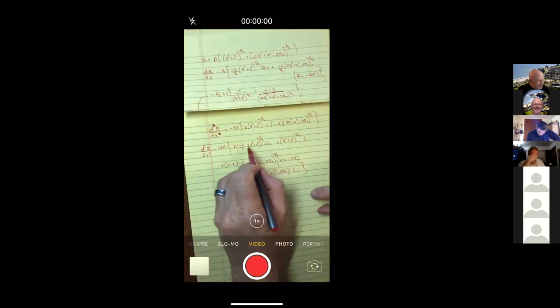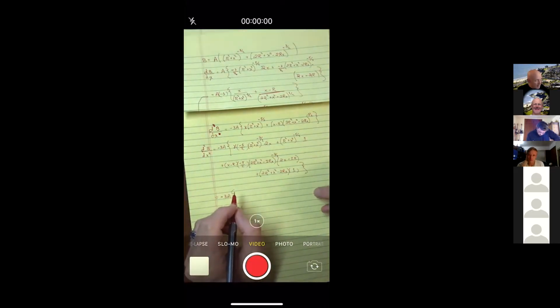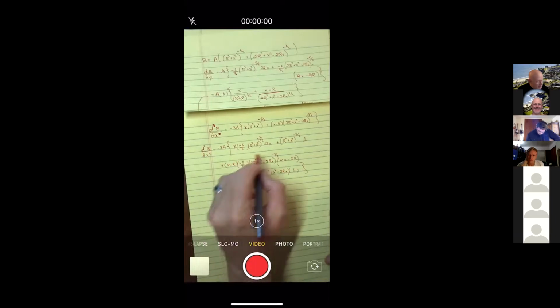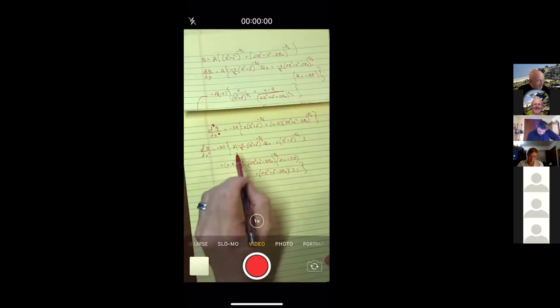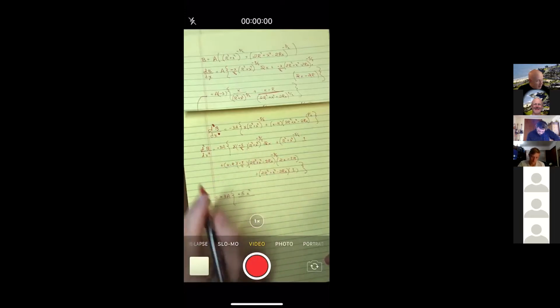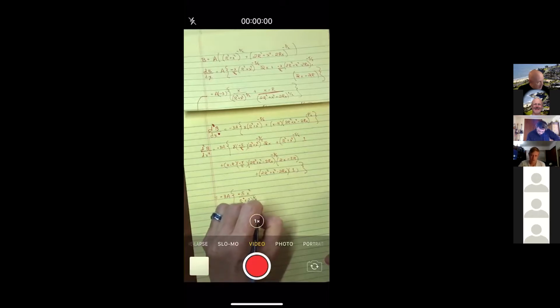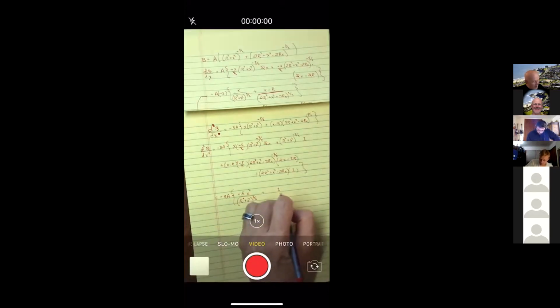But I'll simplify this first one kind of like we did before. It looks like here that this 2 would cancel with that 2, and I would have a negative 5 and an x squared left here, and then if I move the r squared plus the x squared down to the denominator, I would have it to a 7/2 power. I would then just have a 1 over r squared plus x squared to the 5/2 power, that term.